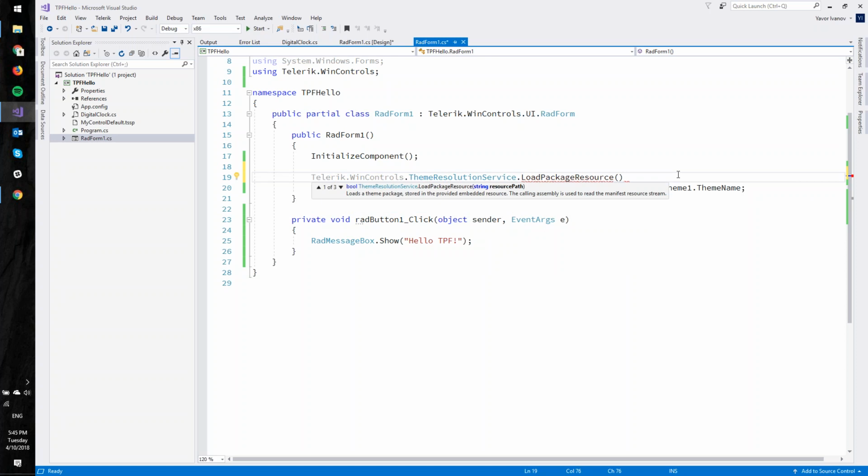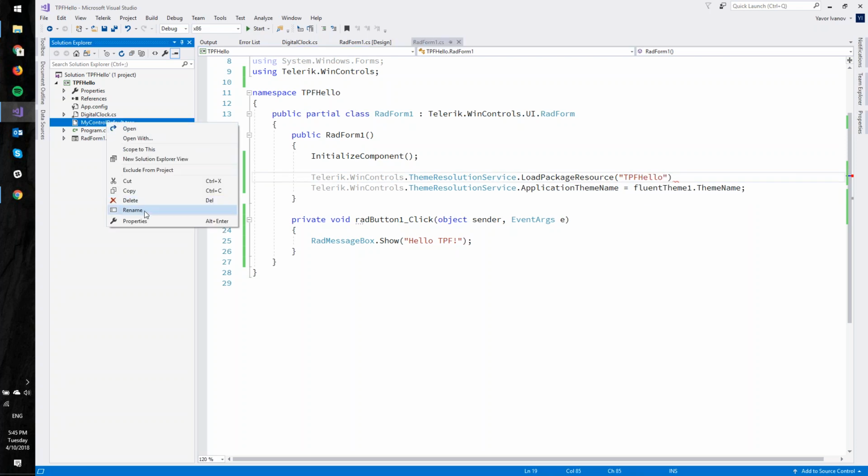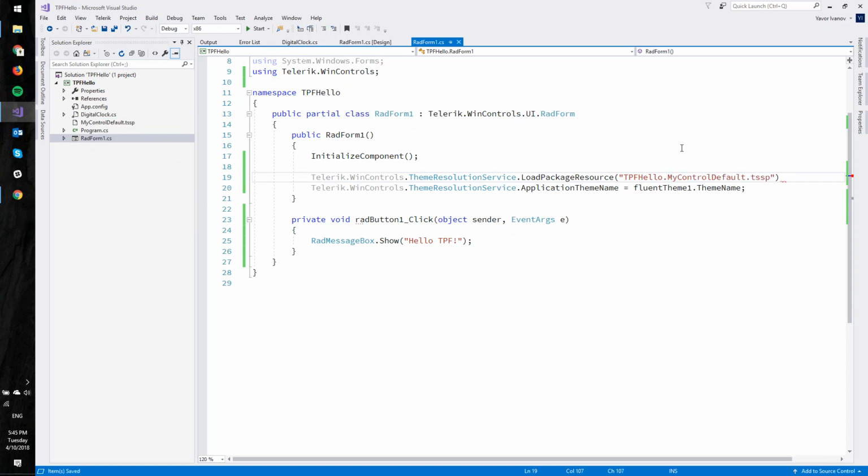Loads a theme package stored in the provided embedded resource. The current assembly is used to read the manifest resource stream. All right. And here you remember that when using embedded resources, you have to provide the fully qualified name. So this will be the TPFHello.MyControlDefault file tsp.